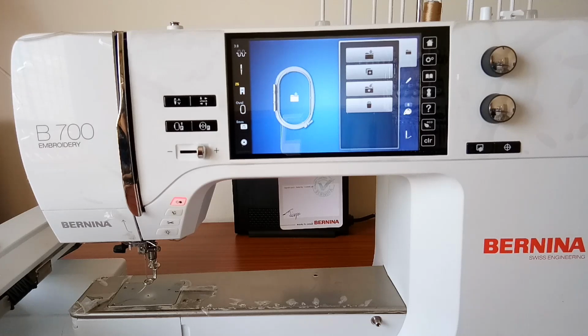Okay, and it reads according to the file format. So for my Bernina machine I need a format that is EXP or ART. And for Brother it is PES file format. And DST is there, that is for digital, like Tajima. DST is for almost all the machines, it can read. And the one more is EMB. Okay, so these are the few.